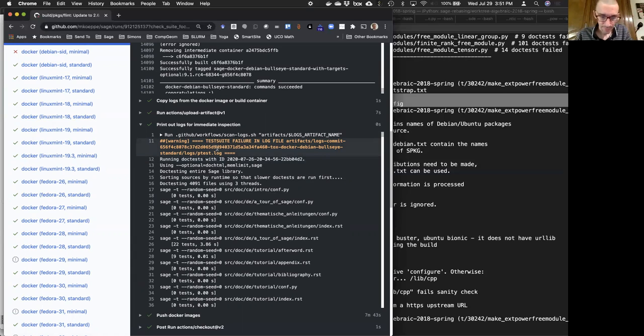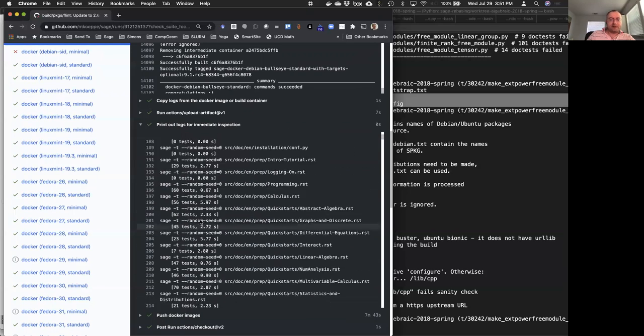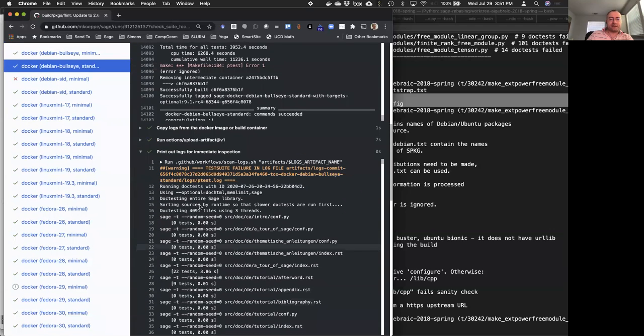So it's telling you here, okay, here's my ptest.log. That corresponds to the failing SageLib test suite, and it's printing it in its entirety. I'll show you another place where you can see this.